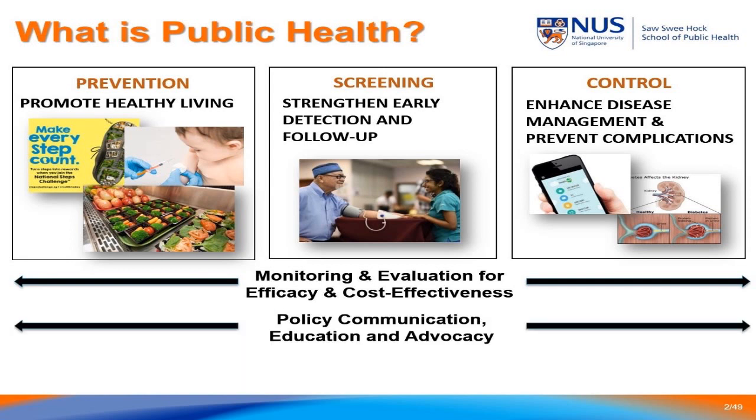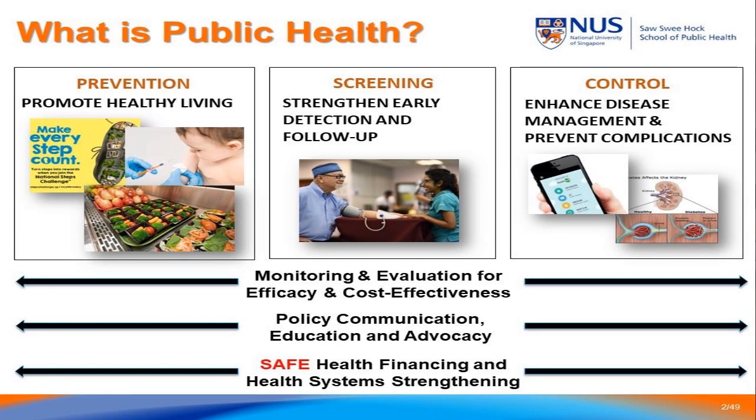So public health also looks after communications, education, advocacy, which I believe in COVID-19 has become very relevant to many countries and cities. And finally, it is around concepts of financing. How do we provide financing for healthcare such that the country doesn't go bankrupt and it's sustainable and it reaches out to all people within the same country in a fair and equitable manner? That is actually the whole spectrum of public health.